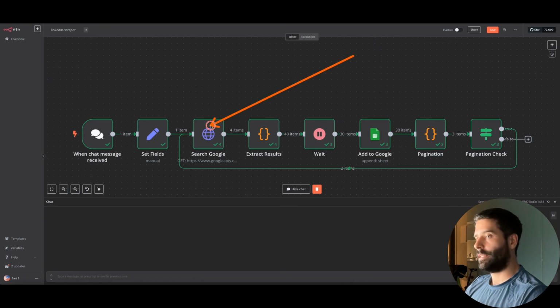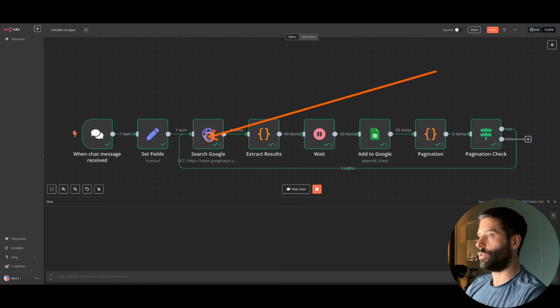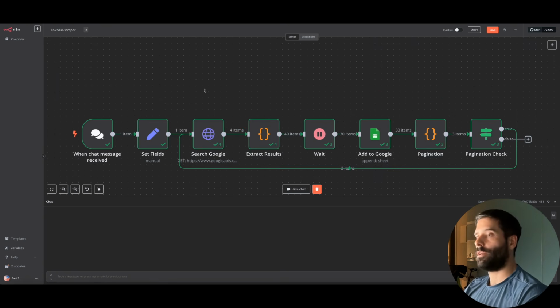So yeah, after we hit the HTTP request, we get all the results, which are actually 10 per request. Then we're adding them to the Google Sheets. And then we're just checking, are there any more results from that same query that we initially hit? And if there are more results, we're basically looping back into this module over here, and we're just going to page 2. Now, every API call that you hit for the Google Search API, you only get 10 results back. So technically, if you want to get more and more results, you have to hit that API again.